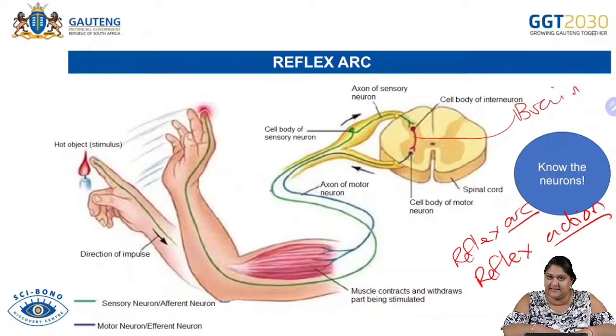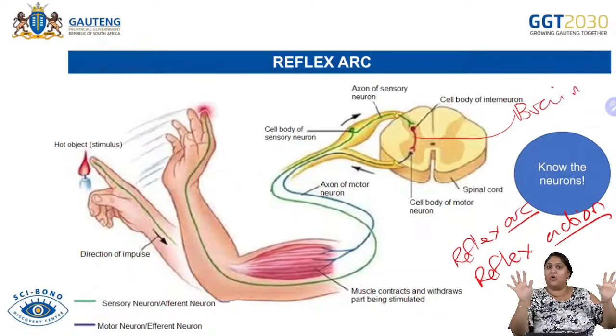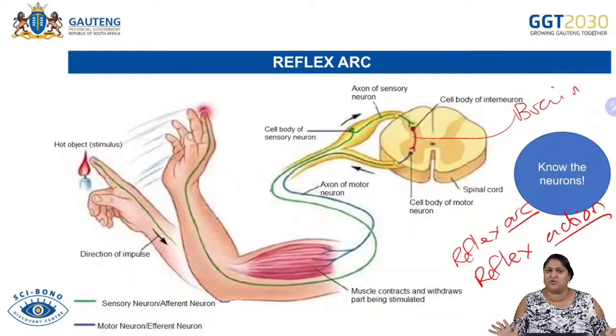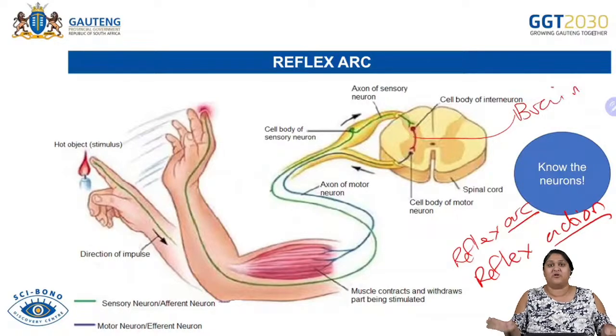Okay, they are not easy, but there are different ways for you to go through it. You can do a color-coded diagram, or you can put it up on your wall. Life science is about diagrams. If you can do all of your summary notes now for your June exam, you can put all your diagrams up on your wall. All those study techniques that your teacher told you about that you said you're not going to worry about, now is the time you need to sit and do them. Because if you do them now, you have less to do for the end of the year.